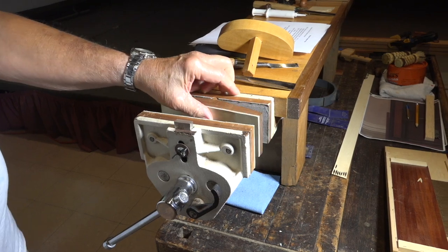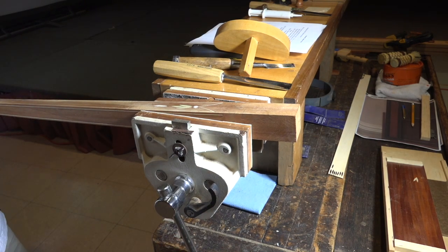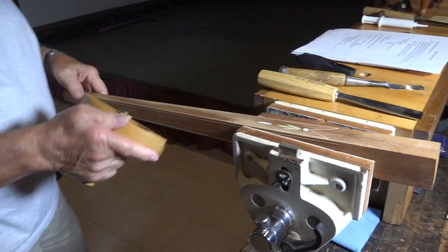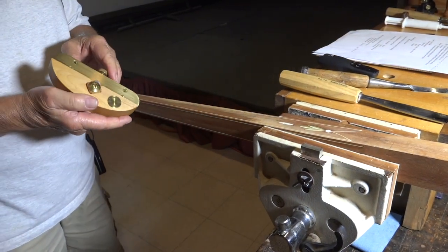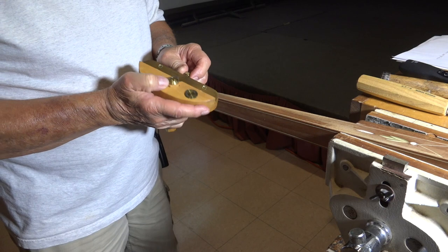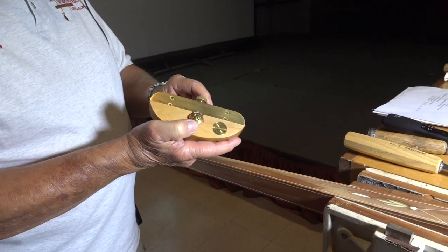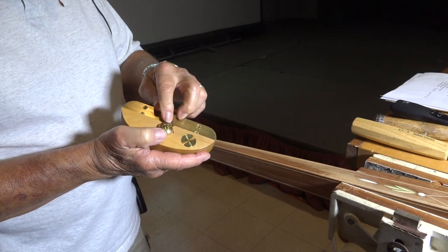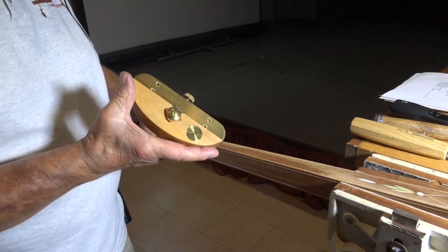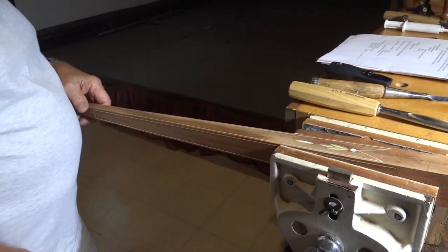Then with this cutter, you can set the distance from the fence to whatever distance you want to cut a straight line to inlay. This has three teeth on it and it cuts a nice little groove. We make the inlay match the cutter — you can change that if you want to make your own cutters, but this one comes from Lee Nielsen and allows you to do a straight line. At the top of the leg we have to put a curve, so let me show you how the curve is done. This is the tool we use.